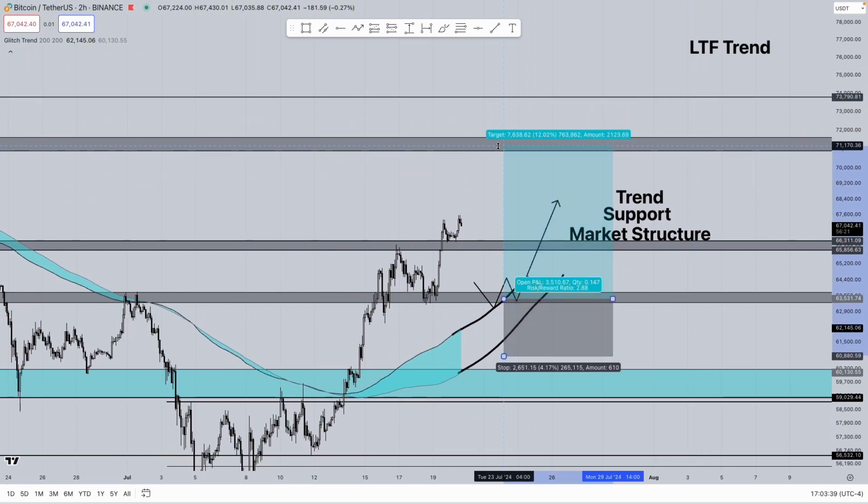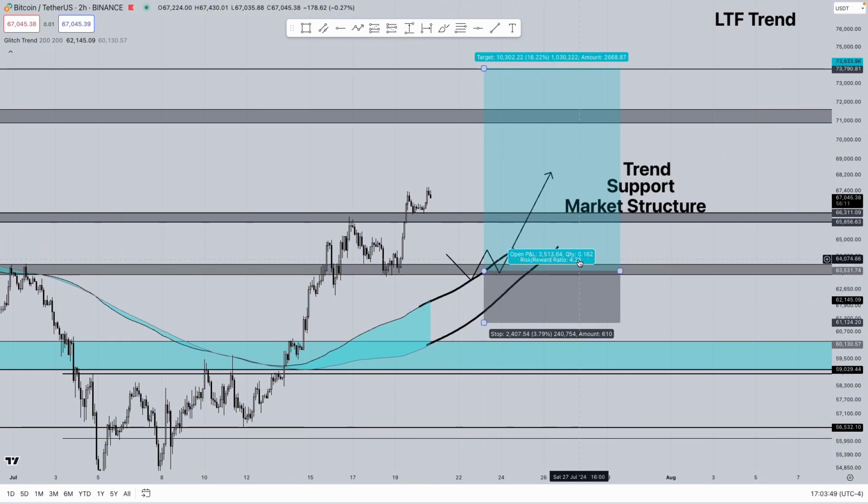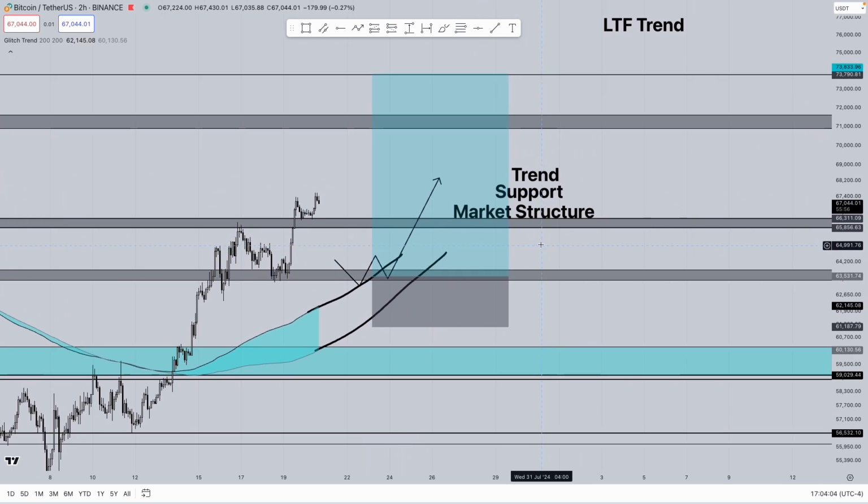So that next level here would be 71.72. Above there, it would be about 73.8 region. But yeah, you can also see very nice setup, a little over a 4-hour trade, depending exactly how you put your mark, exactly how this plays out, where the trend is and where you have your stop loss. But you can see how this makes some very clean trade setups here that you can make some nice money on.